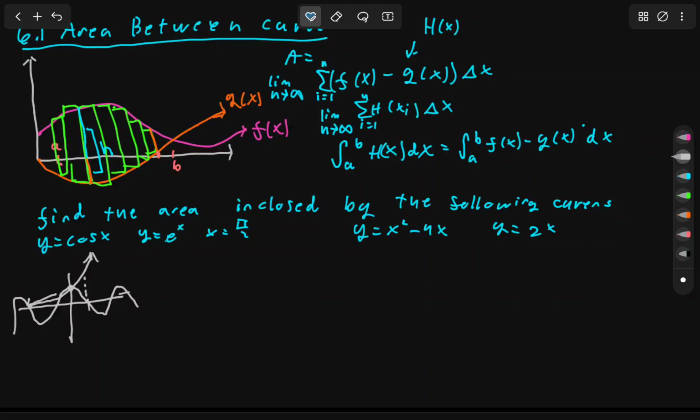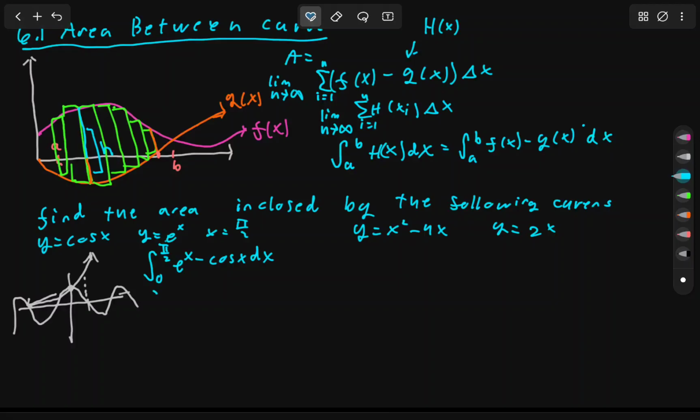So what we're going to do is take this integral from their point of intersection, which is 0, to the ending point, which would be pi over 2. We know our top curve. Remember that we normally want f of x up here to be greater than g of x for all x in the domain, but that's not always true. Sometimes you can get away with not. So we're going to take this integral from 0 to pi over 2 of e to the x minus cosine of x dx.